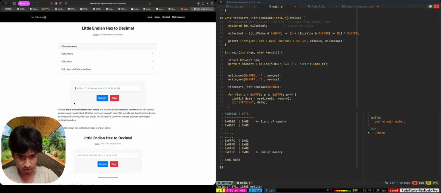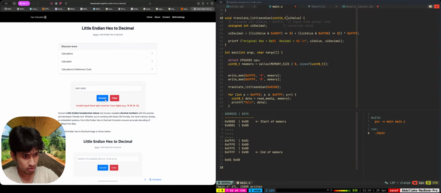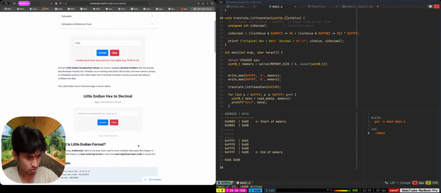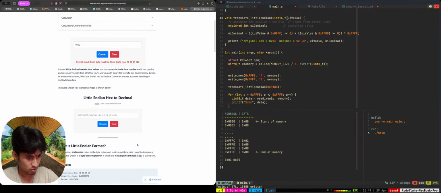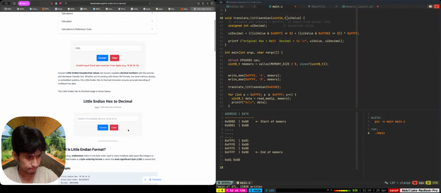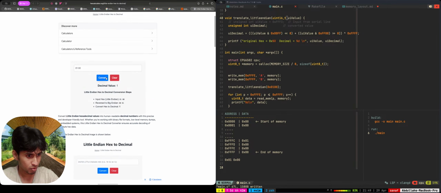Little endian value will be something like 0x01 0x00. Yeah, it is one.